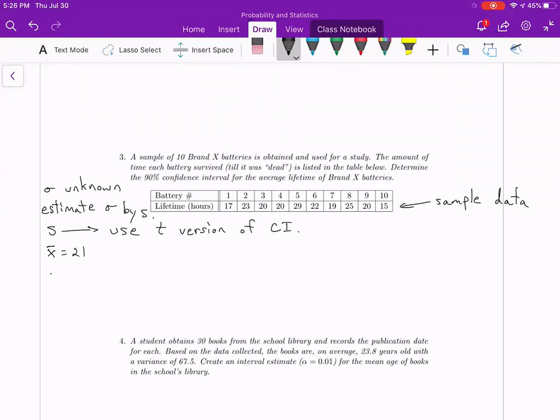But we do need S. I tend to calculate S squared first. And remember, there's two versions of the formula you could use. I tend to like using this one, but this is my preference. You do happen to have integer valued data and integer valued mean, and so using the basic one is fine.